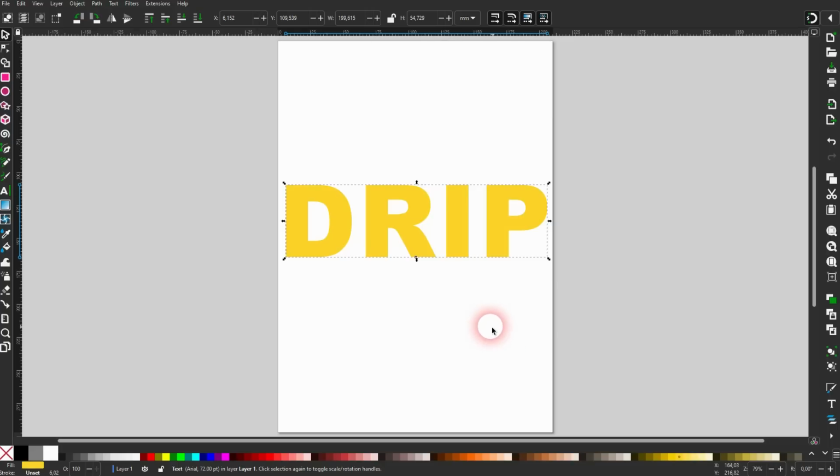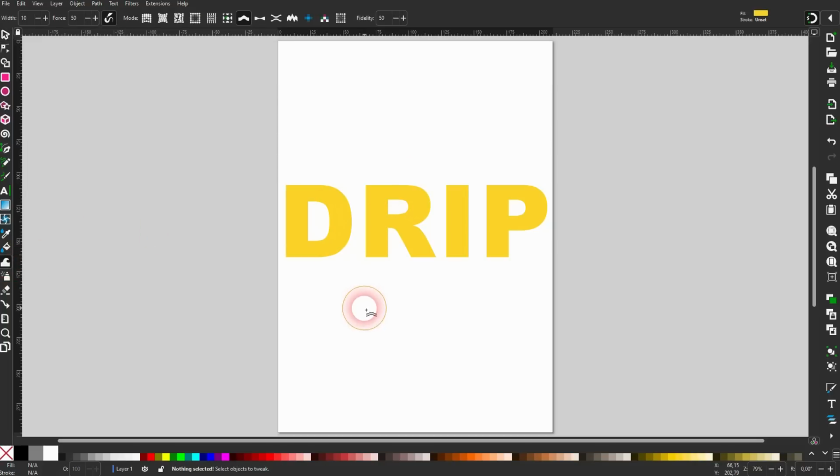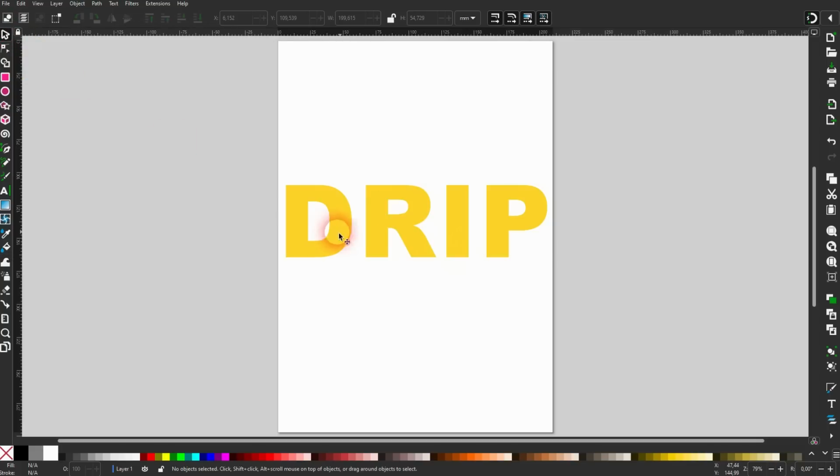So now you can see it's a text element. You definitely want to turn it into a path first with Path, Object to Path, because otherwise Inkscape likes to crash when you now use the tweak tool. If you deselect everything and use this tool right here, it's not going to work. You have to have your elements selected that you want to perform these tweak effects on, and then use the tweak tool right here below the paint bucket.